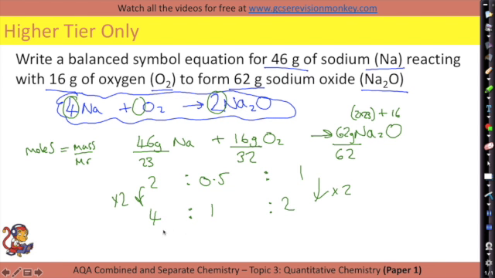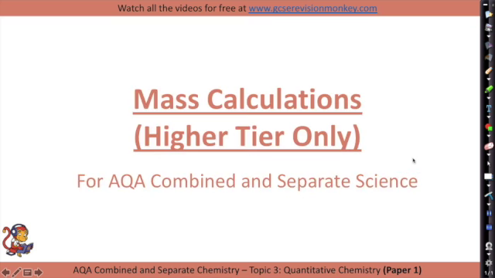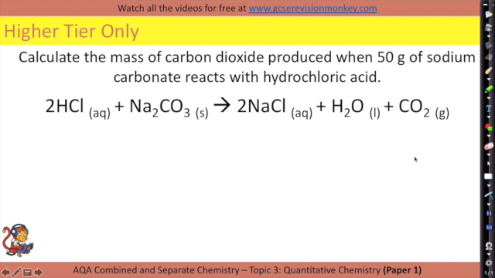And then we can just write our balanced equation when we're there. So we can write it back in. 4Na plus O2 makes 2Na2O. And we know when we're at this stage that we've got the right answer because we have got our balanced equation that we knew we would get to before. So if you get stuck, try writing the balanced equation out like this, then show all the working out to show how you got there using the masses. So we're using that equation again, moles equals mass divided by relative formula mass, but this time to balance an equation. Mass calculations is a topic for higher tier pupils only.